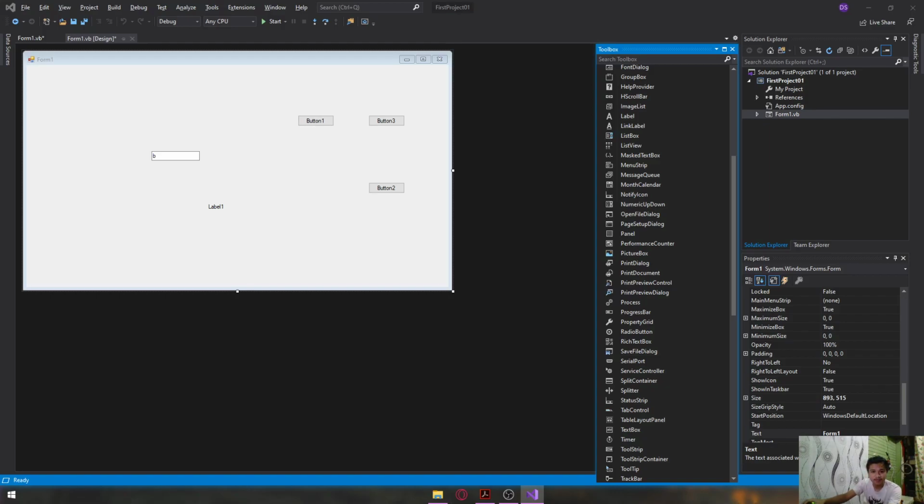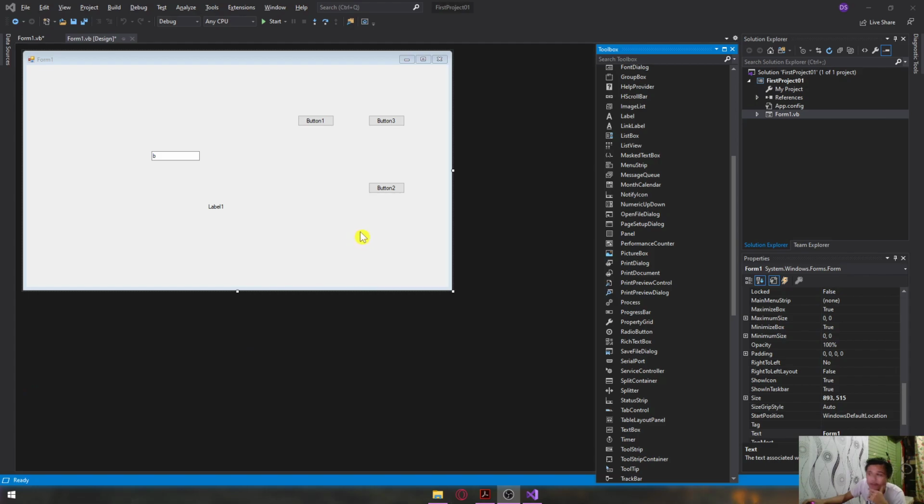Can you see my cursor right now? Oops, that may be a problem. You guys are not seeing my cursor actually. Alright, so let me just fix this one real quick. Capture cursor.